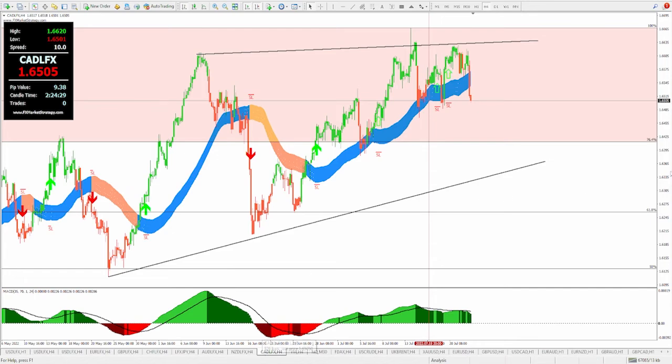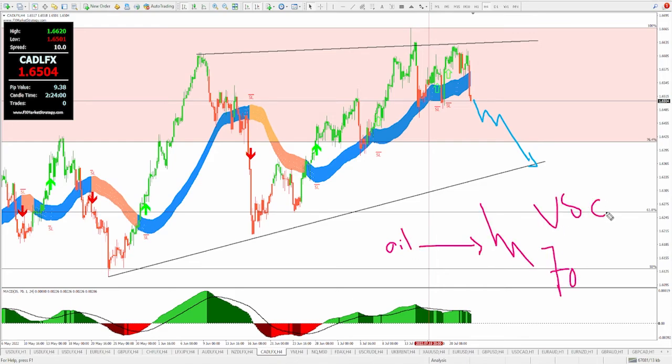The Canadian index is under low pressure, and this pressure is going to continue. Why? Of course, I love Canada. Okay, guys. Why is the Canadian index gonna continue coming down? Because oil is gonna come down. The oil is gonna go to 70. US crude is going to 70.